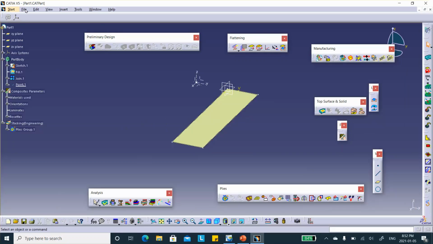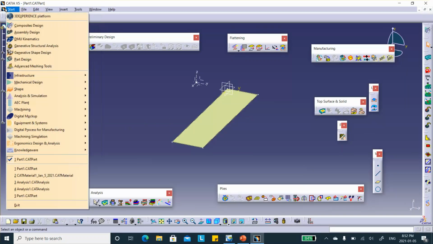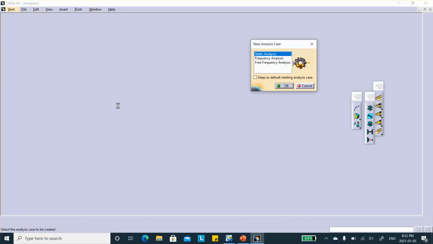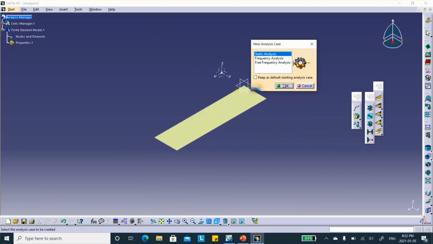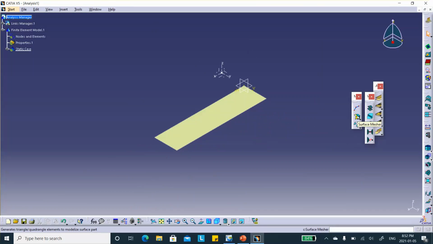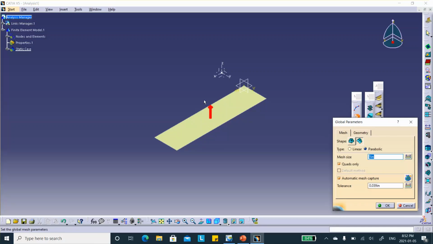Okay. So now we're going to go to advanced machine tools, because I want to use a nice rectangular type element. And we click on this, it's okay. We click on the surface meshing right there. You select this. And I want to remind you again that this arrow tells you the direction of the normal to the shell elements that is going to be covering the surface. Now it's upward because it's opposite to the direction of the joint, which, excuse me, which I flipped so that it goes down.